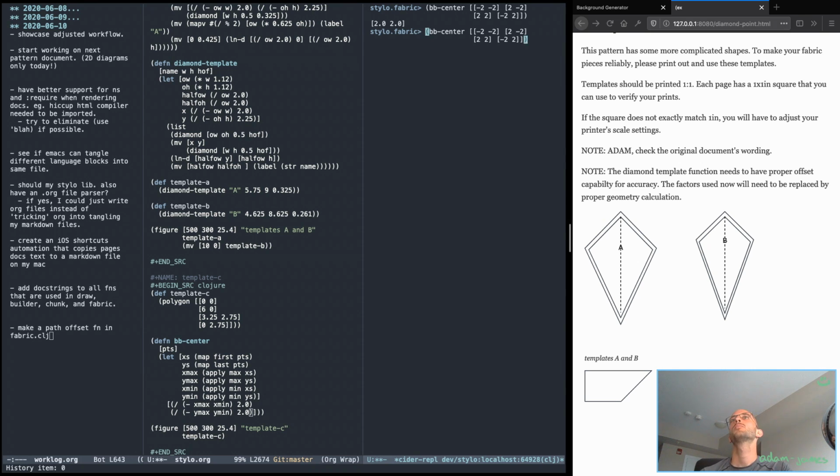I'm not thinking properly. So it should still be right if I have 0, 0 as the starting point here. Yeah, so that's obviously correct. The square of 2, 2 will have its center at 1, 1 if its corner is at 0, 0. That makes obvious sense. But this should be 0, 0, not 2, 2, right? So that's obviously ludicrous.